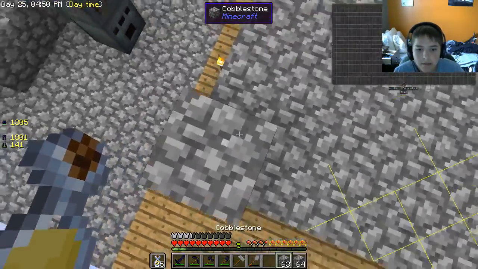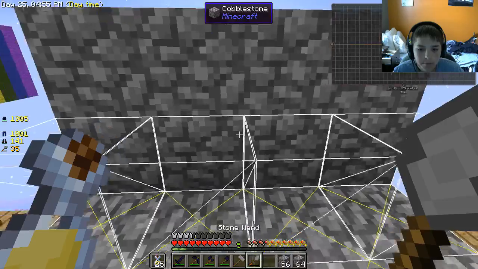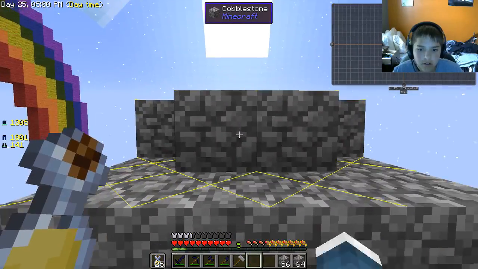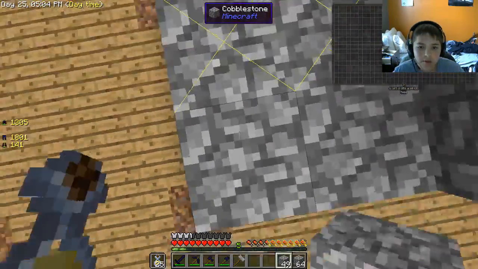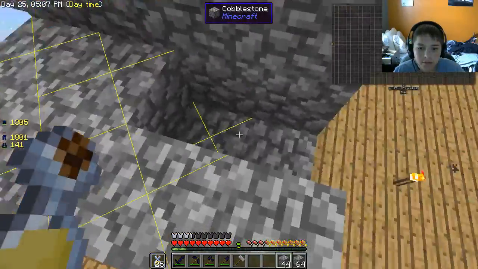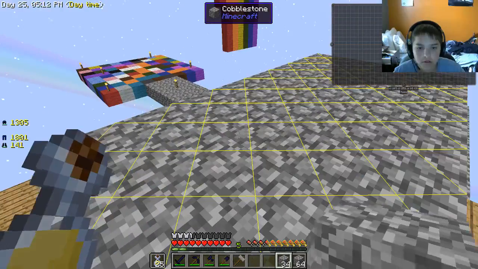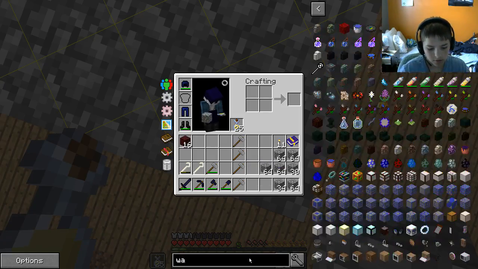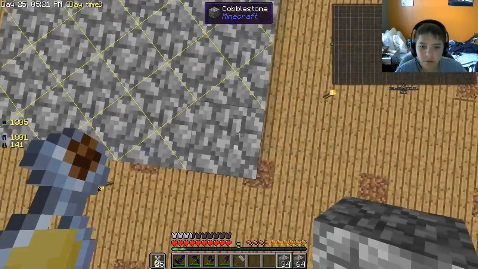That's a stack. Just use our builder's wand on the rest. That helped a lot. That was a lot faster with the builder's wand. I might have to make maybe an iron one. Maybe a gold one. Can you make a gold one? Wand. You can't. Only stone, iron, and diamond.